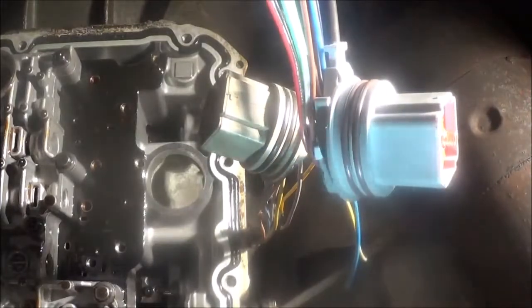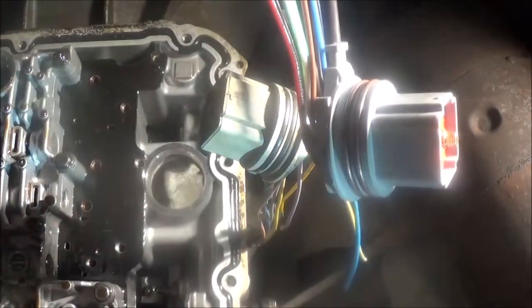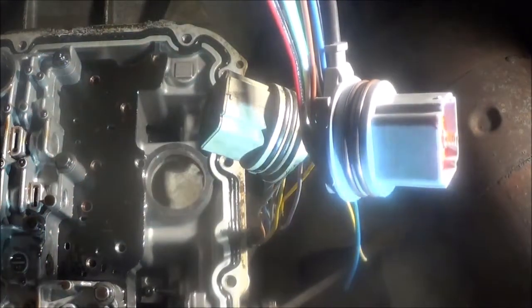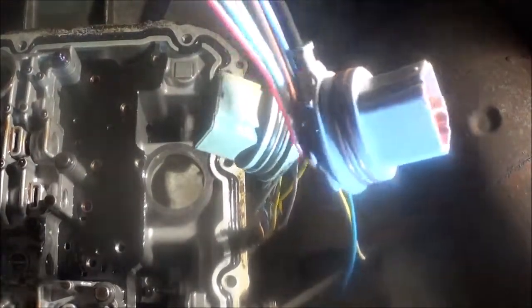Okay, so I'm gonna go ahead and get this done. It's hard for me to do every single one with the camera on, because it would take long, and it would be in the way. So you know what to do when you have these codes. Make sure you check them out.